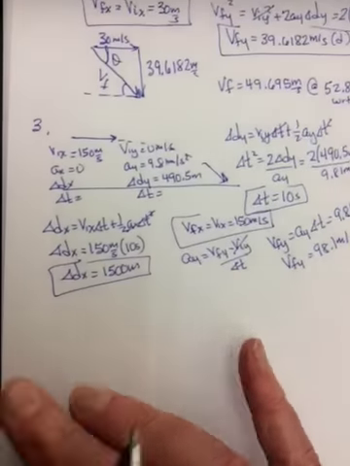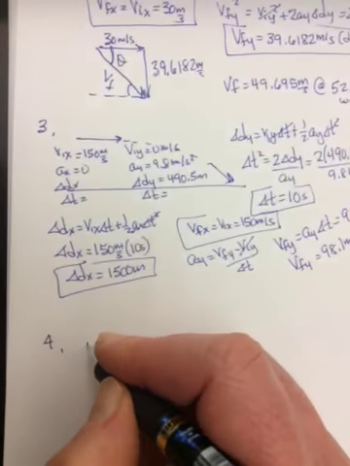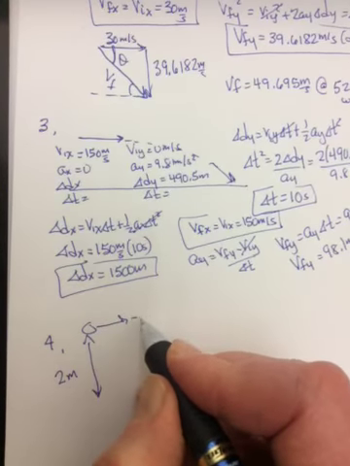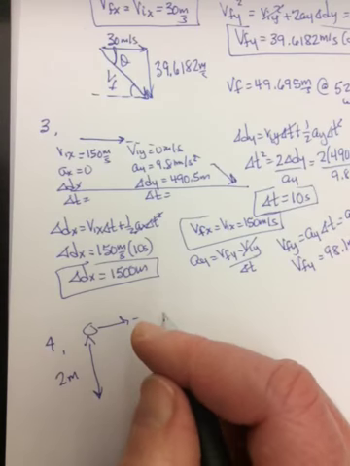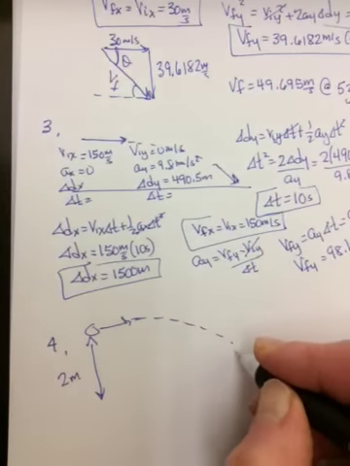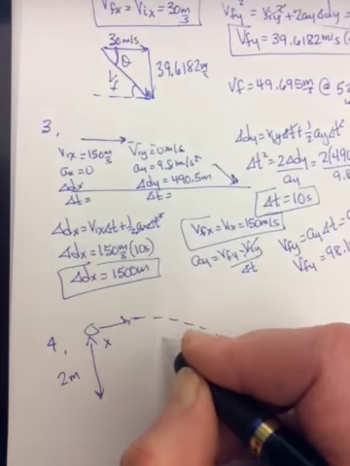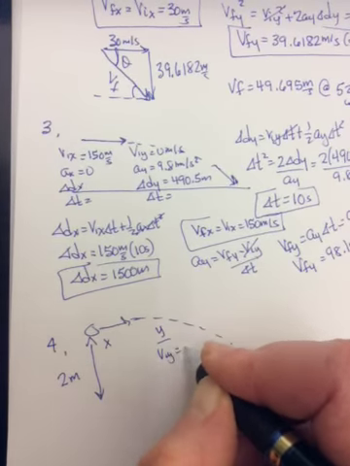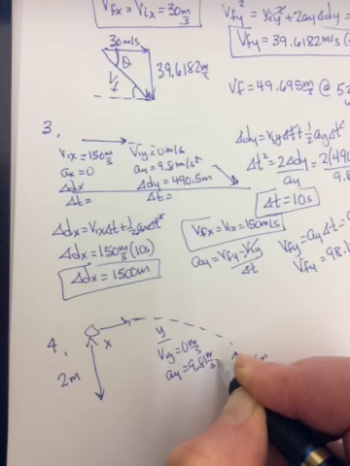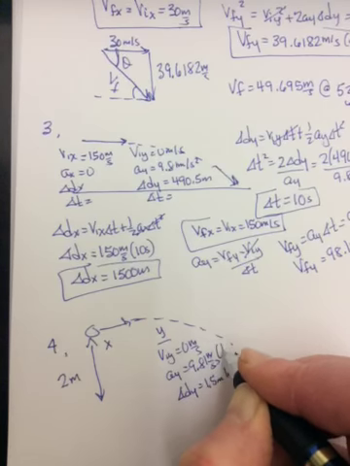Okay, we're not going to get them all in this video. Number 4. A pitcher throws a baseball horizontally, letting it go when it's 2 meters above the ground. Okay, so it's going out horizontally, and then it passes the batter 0.5 meters above the ground. So over here, it passes the batter 0.5 meters. Okay, so in the y direction, Viy of course is 0, ay is 9.81 meters per second squared, and delta dy is 1.5 meters, and both of these are down.